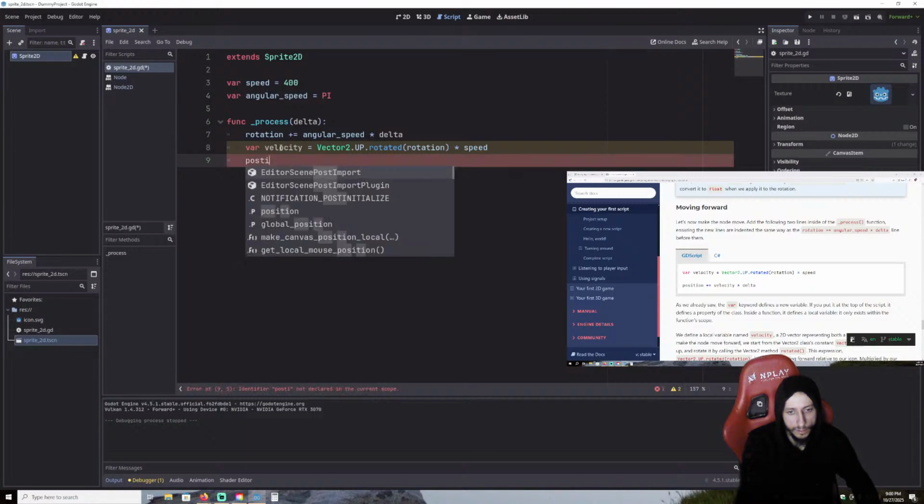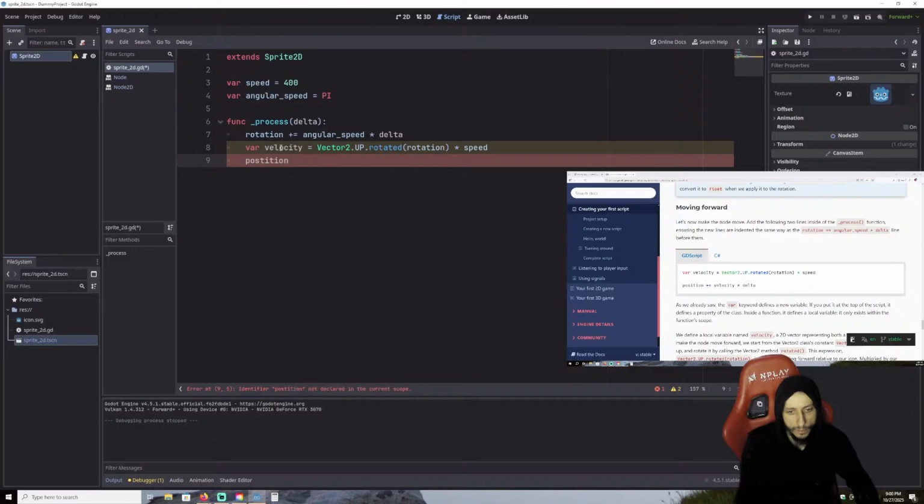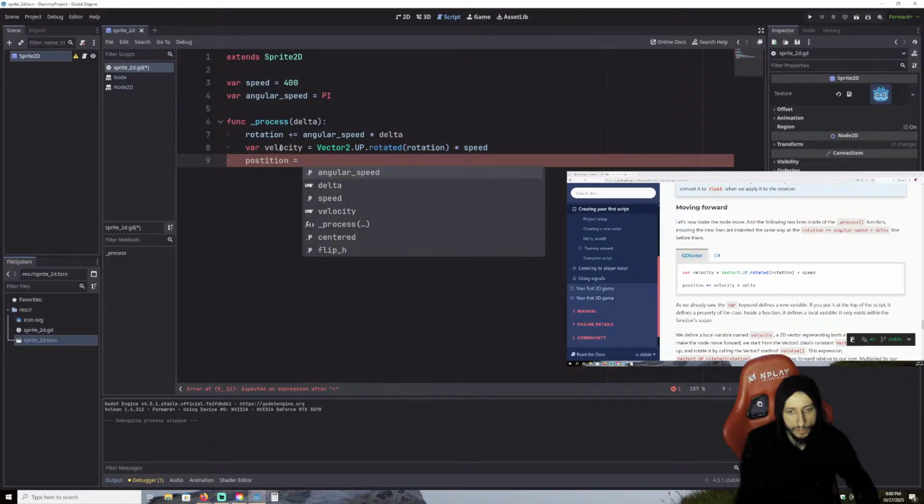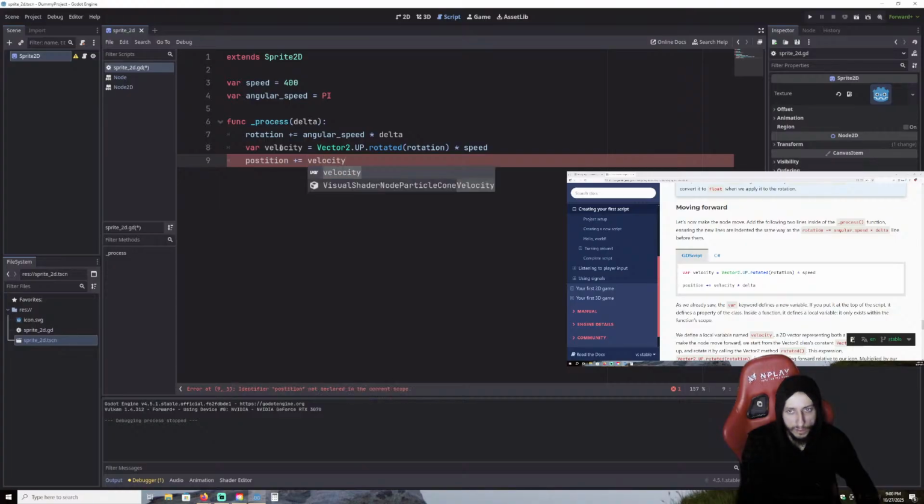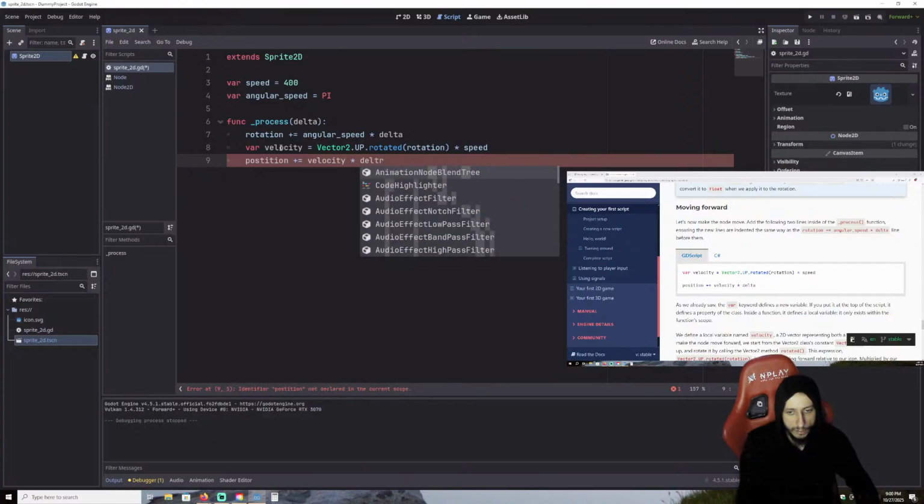Position plus equals velocity times delta.